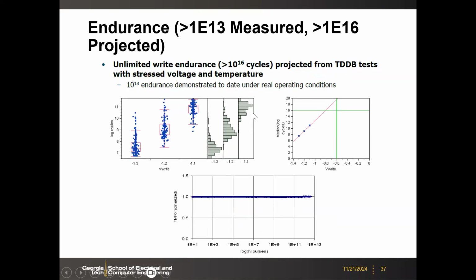And then here's the endurance, right? You have to measure the breakdown as a function of different write voltage. And here is log cycles, that means 10 to the power 7, 10 to the power 8, 10 to the power 9 cycles. Of course, there will be variation from cell to cell. So you get the median value, and then you do the extrapolation using the E model, for example. That's why they conclude that they can get 1E16 cycles at the operational voltage of 0.6 volts. But actually, they only measured up to about 1E11 in real tests.